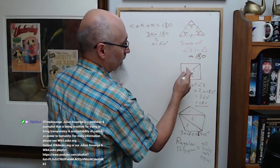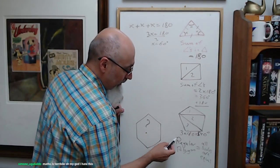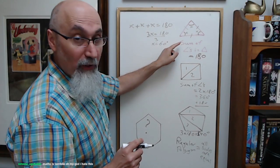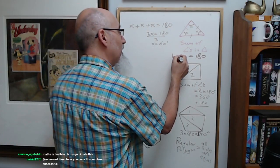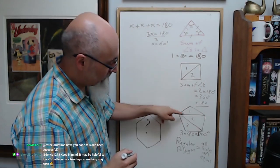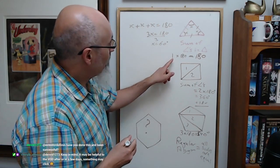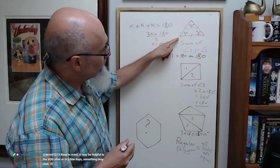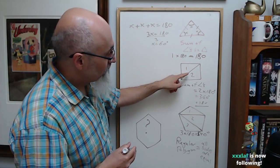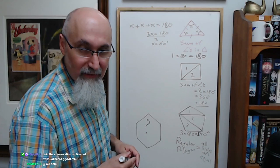This was a 4-sided polygon, and we had 2 times 180. This was a 5-sided polygon, and we had 3 times 180, right? This was a 3-sided polygon, and we had 1 times 180, right? So 1 triangle, 2 triangles, 3 triangles, right? Well, what's the pattern that you see? 1 triangle, how many sides did it have? It had 3 sides, right? Quadrilateral has 4 sides. Pentagon has 5 sides, right?